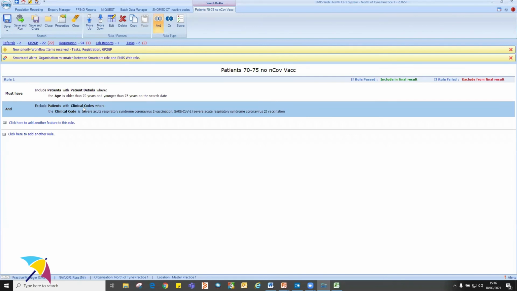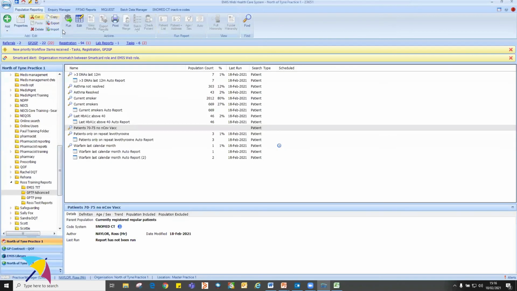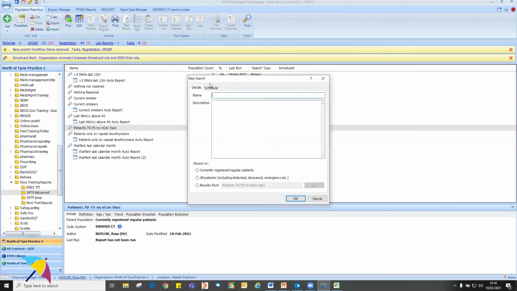Now, we alluded a couple of seconds ago to our clinically vulnerable cohort, cohort 6. Let's do that, and we're not going to do it comprehensively, simply because I can't remember all the criteria off the top of my head. We'll just save and close this one for now. And let's just have a look what that might look like, or might start to look like. Patient search, so cohort 6.